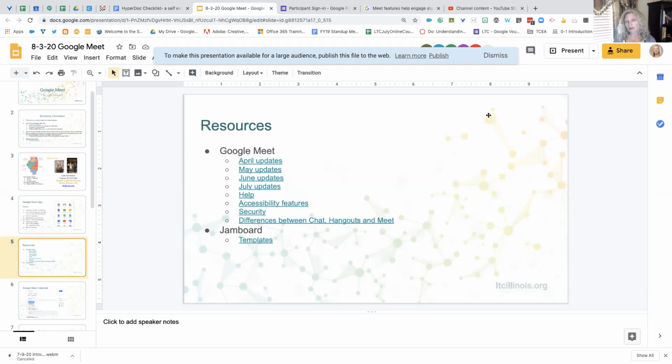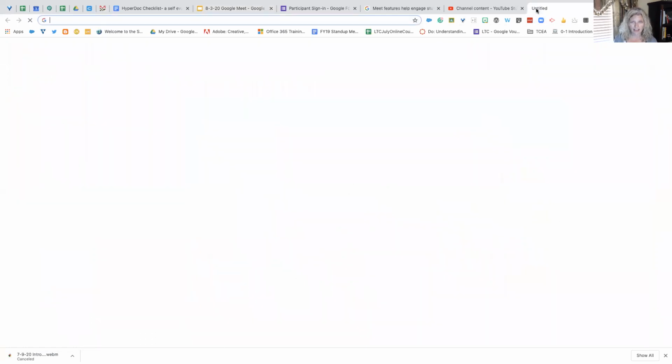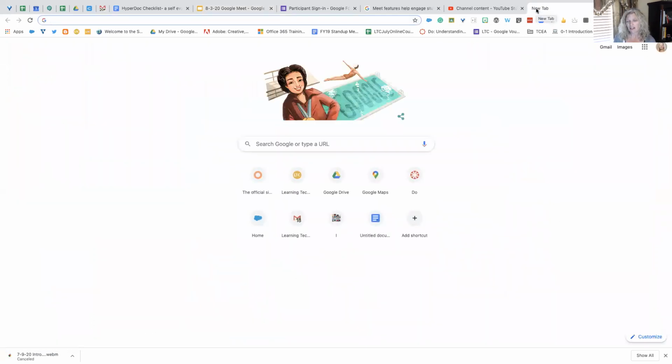So again, you do need to be signed into your Google account. And if you don't have the sign in over here, then you're signed into your account. But if you do have the word sign in over here, you'll need to sign into your Google account so that you can access all of this. And then using the Google Chrome web browser, you want to then go up here to the waffle.